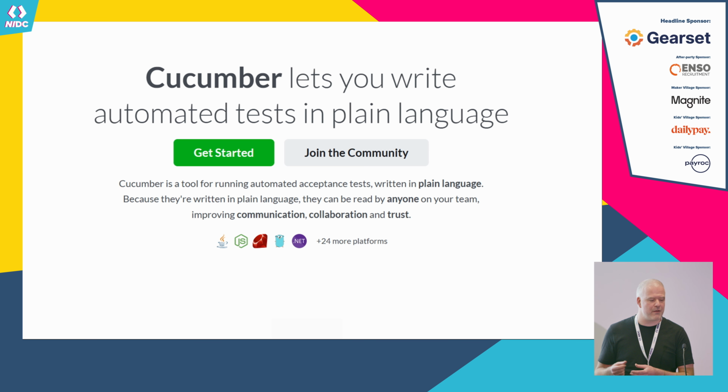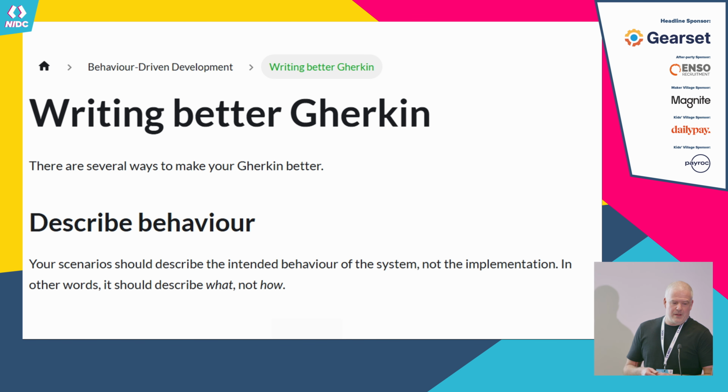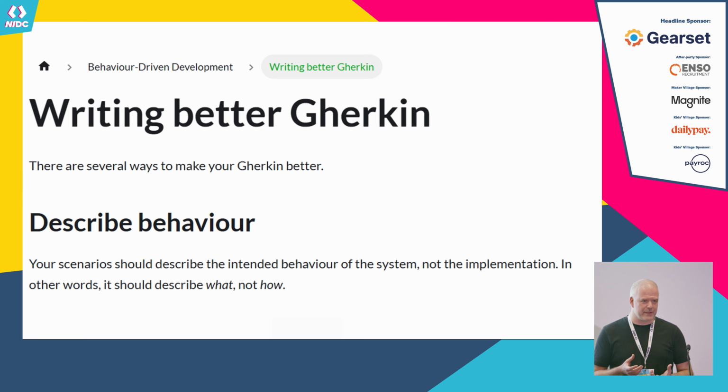Now, of course, don't get me wrong, I'm all for the ideas mentioned around communication, collaboration, and trust. Ideas around collaborative discovery, around having your tests actually act as living documentation. These are all really good, healthy things. The question, of course, is, do you need Cucumber to achieve those? Now, despite what some people may have experienced, and despite what I've experienced, there's a little bit more to writing Gherkin than simply putting some of that natural language on the screen.